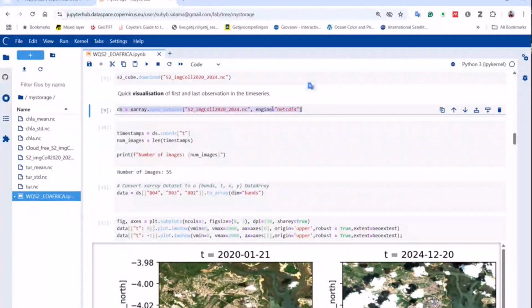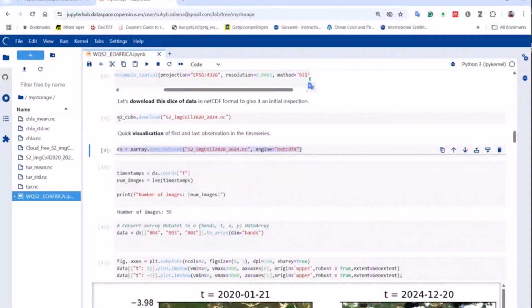You can also do the calculation and visualization on this data before downloading, but you have to do it with the command we call execute. That execute takes the data from the server to you. But this will take as much time as download, with one disadvantage: if something happens, you will lose all your work. So it's better at each step to take a moment and download your data to your my storage, and do not forget your storage will be deleted after a while. So after you finish the session, it would be good to have it on your local disk.